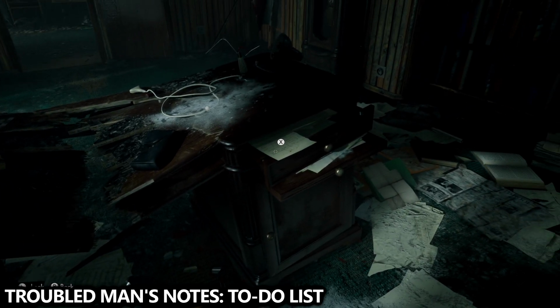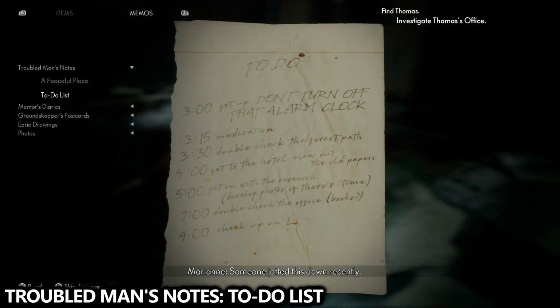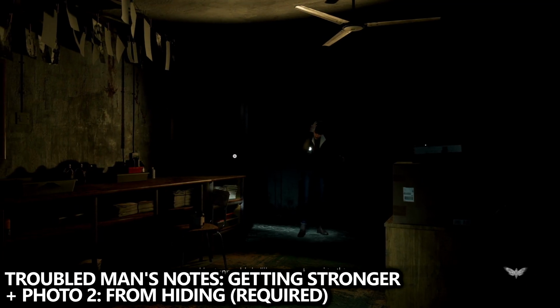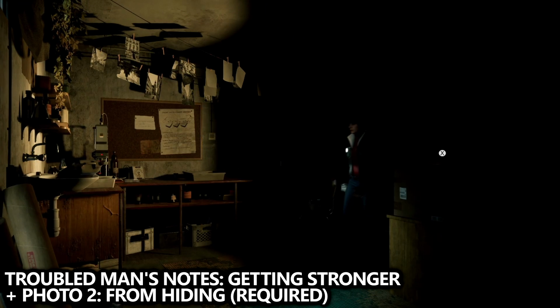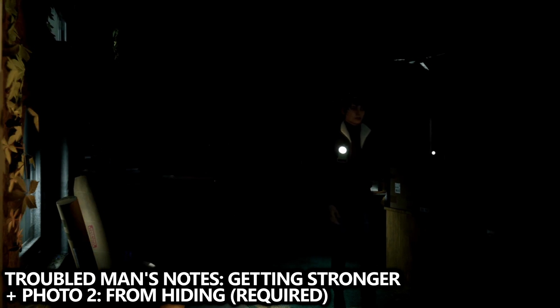During the clock puzzle, you can interact with 5 different versions of the person in the office. And after you solve that clock puzzle, you'll end up in this room. In this room, you can find the Troubled Man's Note called Getting Stronger, which is located kind of in the middle of the room, just on the floor.